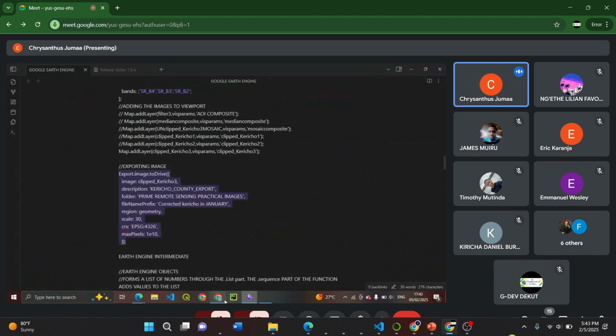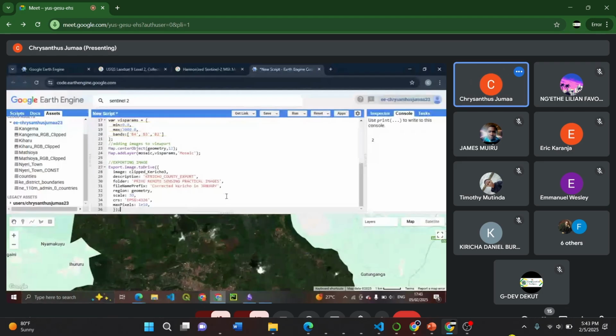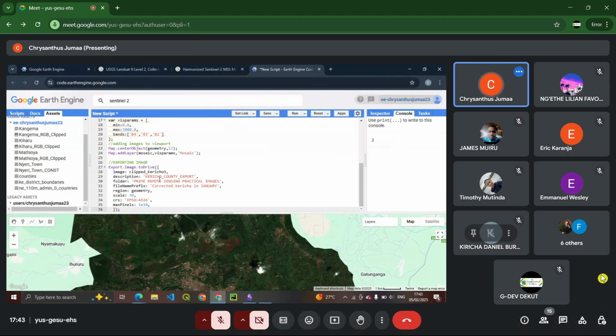So that is the code we use. So when you look at this, it looks like many words. Now of course at first it's not easy to grasp everything, right? But the beauty about Google Earth Engine is that some of these scripts are just provided within the API, or rather within the platform. Now let me show you.